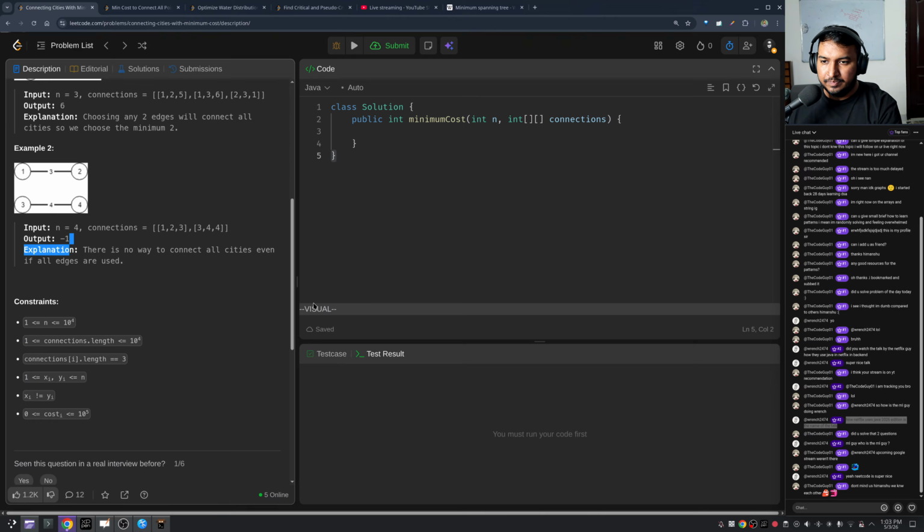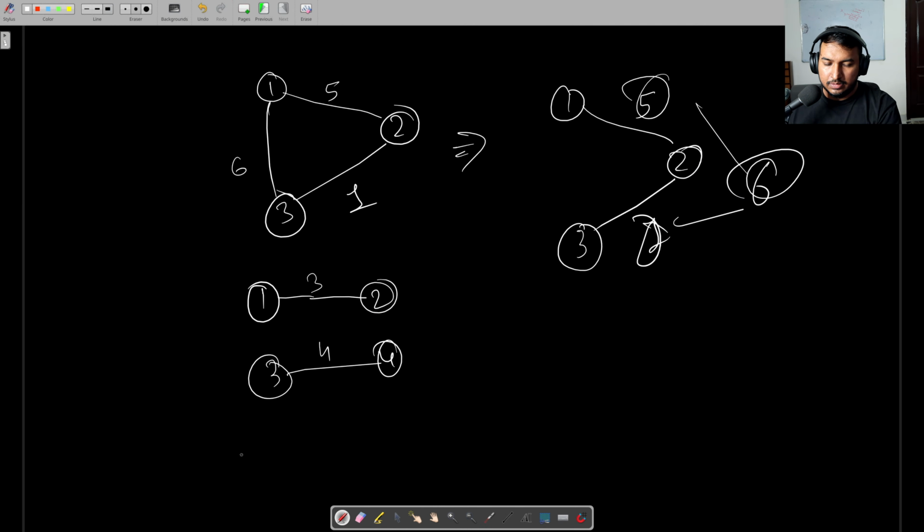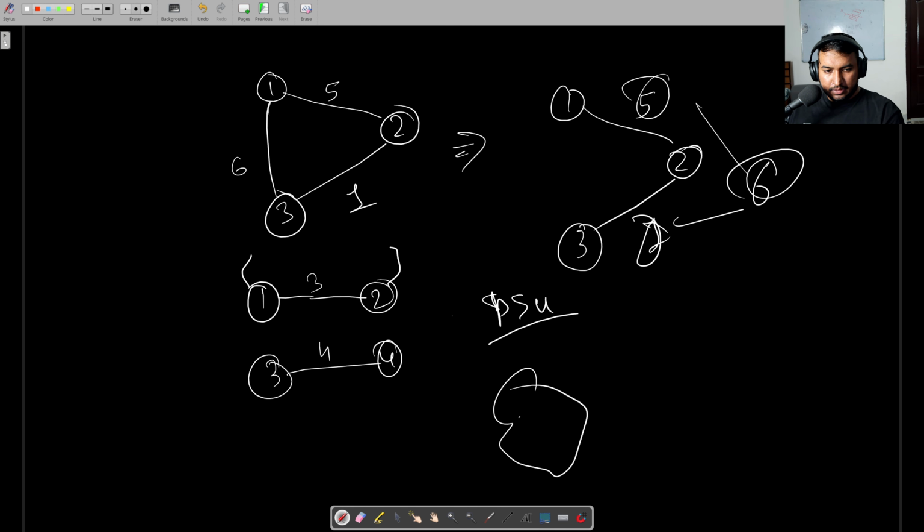Right, this is three, and this is four. So if I solve it by DSU, I'll probably pick this edge and this edge and put it into one set. I'll pick this edge, three and four, and put it into one set.